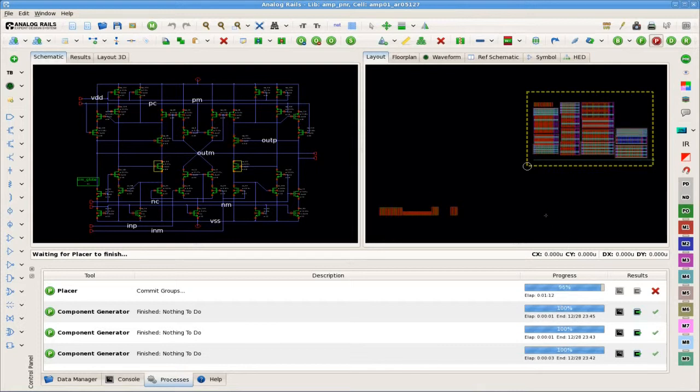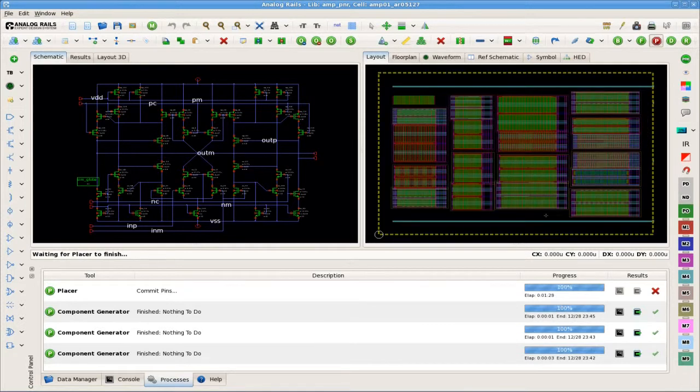Now it's nearly done, only 3 more structures to go. And there we have the finished placed layout.